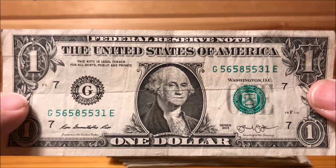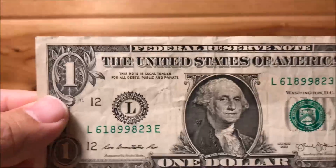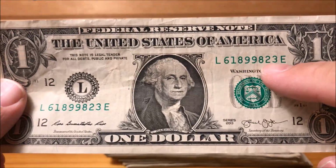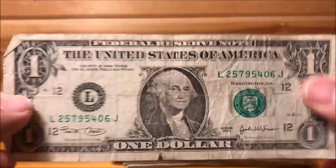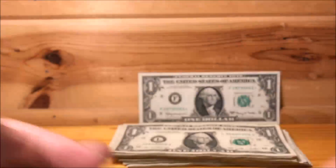There you go. 4 5s in there. Pair of 9s in the middle. Oh, look at that. Pair of 9s and 2 8s flanking the outside. So it's almost a radar. The 2 outside numbers, the bookends, are nothing. That one's nothing. A little bit older note, though. Nothing there.